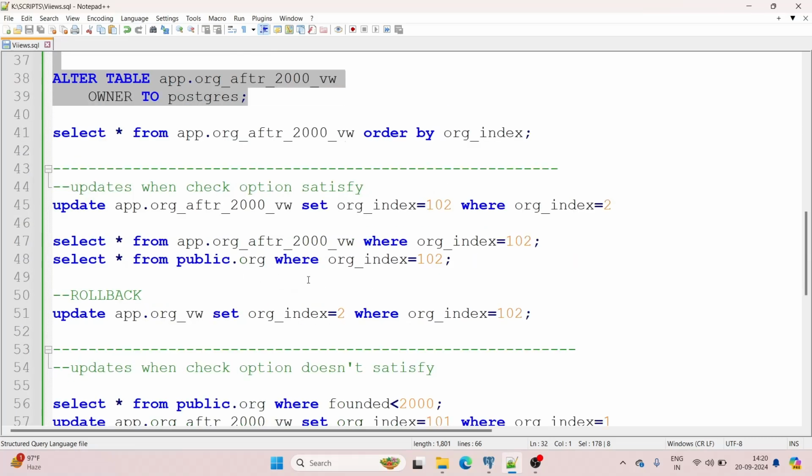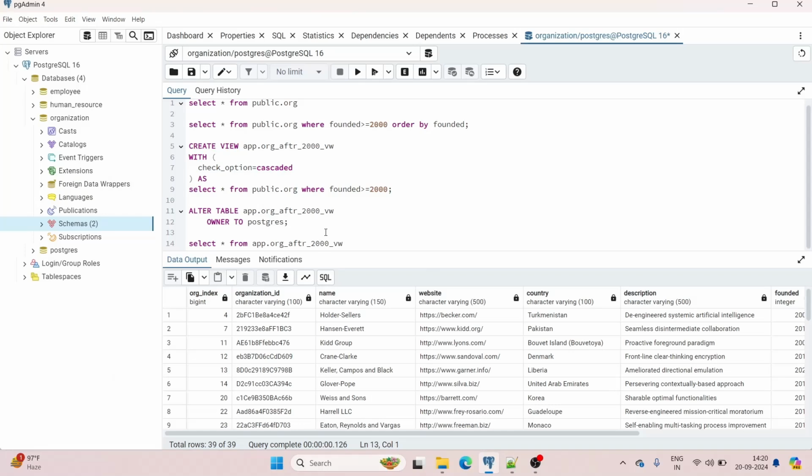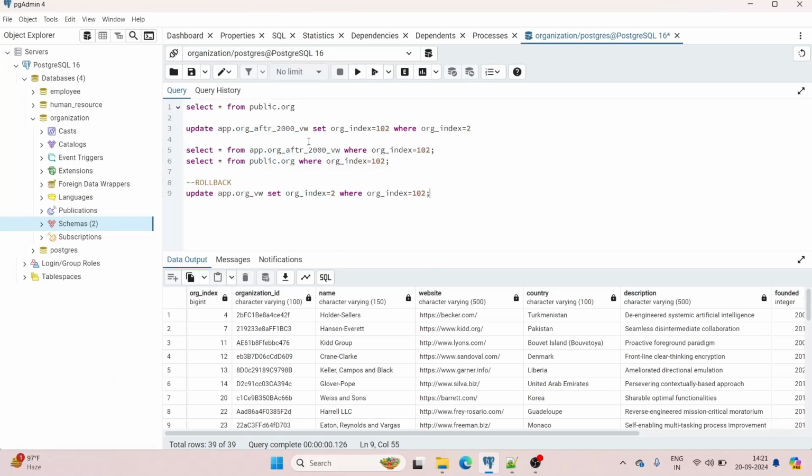Here we'll check the updates when the check option is satisfied. Let me paste it here. Now, let me again query the data of this view.